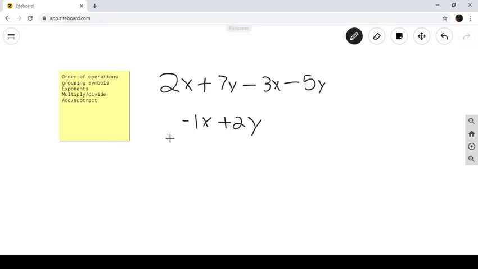Okay. And now we have to ask ourselves, can we do anything else? Well, remember your order of operations. Do we have any grouping symbols? No, there's no parentheses or anything like that around here. Do we have any exponents? I don't see any exponents either. Can we multiply or divide? Not really. Add and subtract? There's no more like terms to put together, so no, we can't add and subtract. So we've run out of operations that we can do, so this is as far as we can go. So this is our simplified answer. It's the exact same as what we had up here.